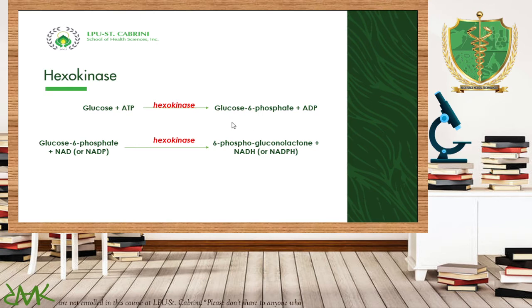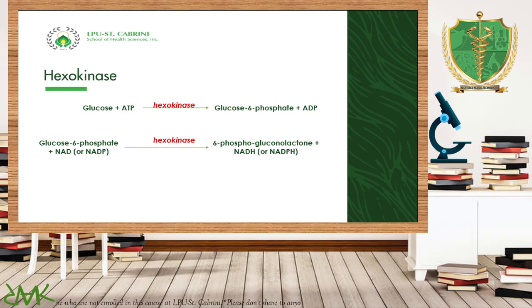Now, take note that this glucose 6-phosphate plus our NAD or our NADP will react with our glucose 6-phosphate dehydrogenase, which will react specifically with our glucose 6-phosphate to yield 6-phosphogluconate plus our NADH, which is produced in proportion to the presence of our glucose. Okay, so the more glucose is present, the higher the product we will have.